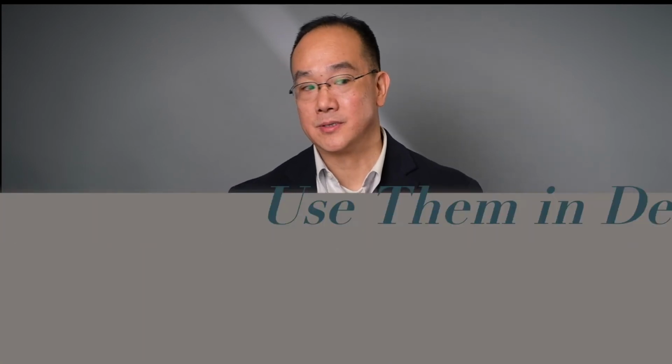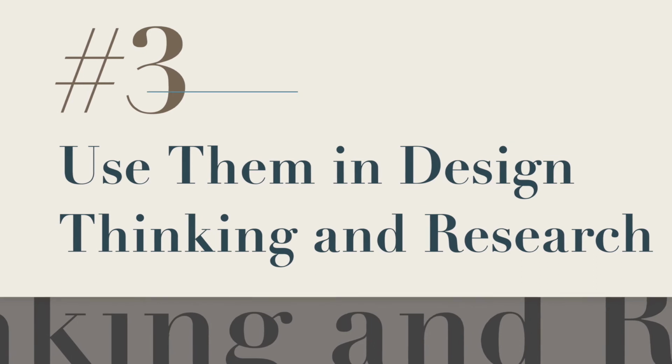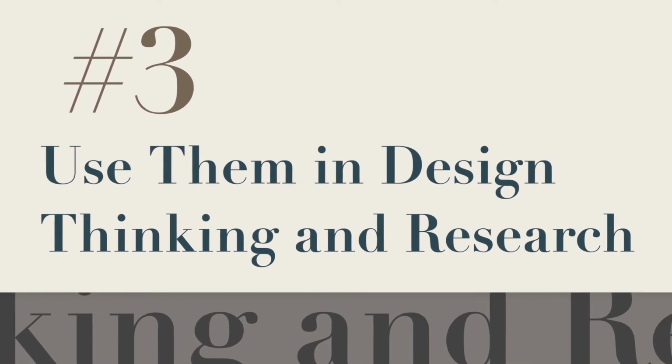Because the whole idea of design thinking, the whole idea of the UX process, is to take a user-centered approach and an empathizing approach, and your personas are there for you. Okay. So the third way to make sure that your personas are before your partners and your stakeholders is you can use them in your design thinking and research. Whenever you're doing anything, just have a consideration: should I narrow the scope of what I'm doing down to a persona when I'm doing an ideation session?